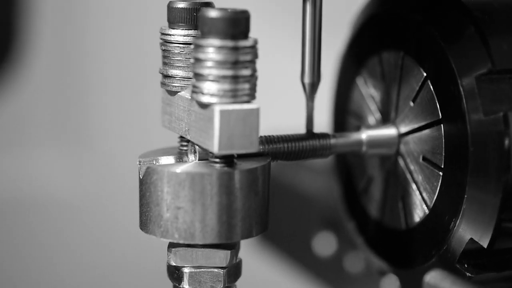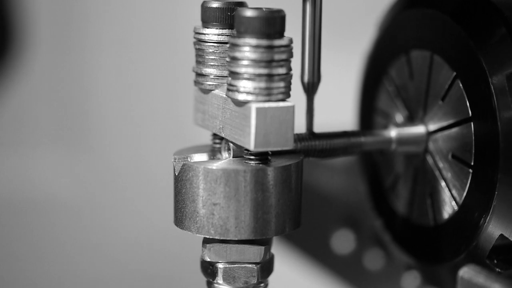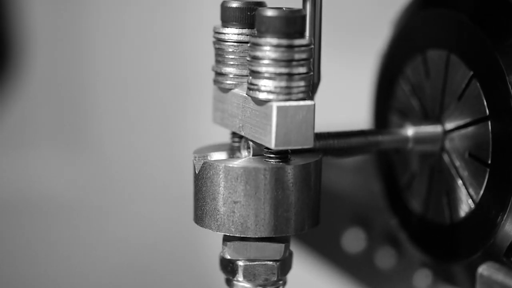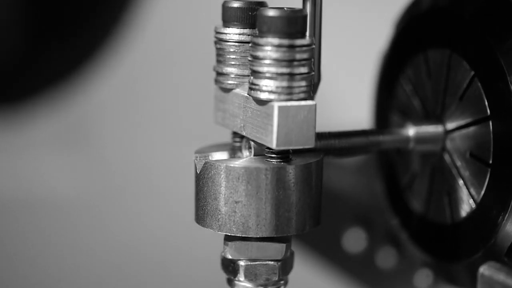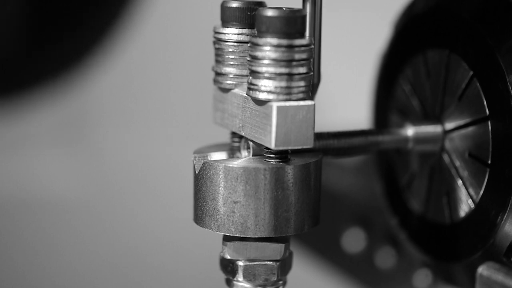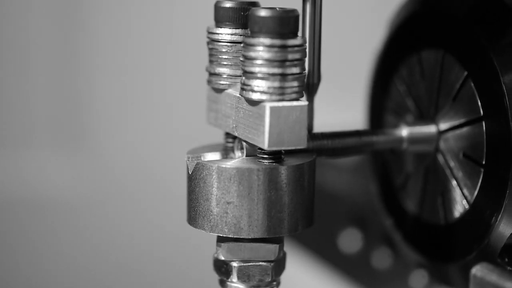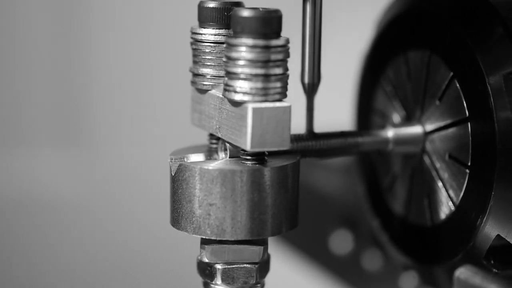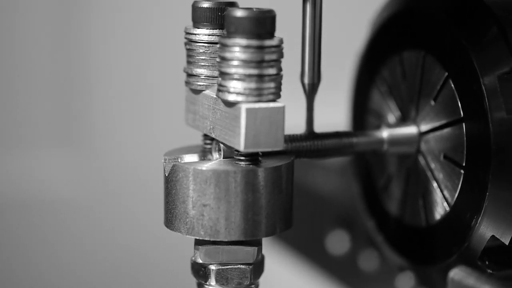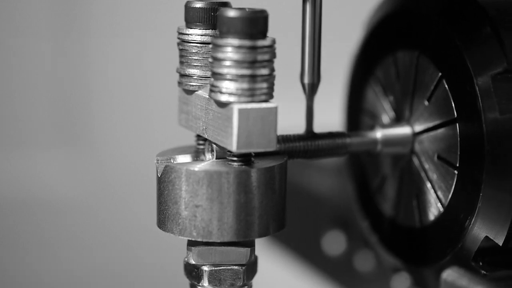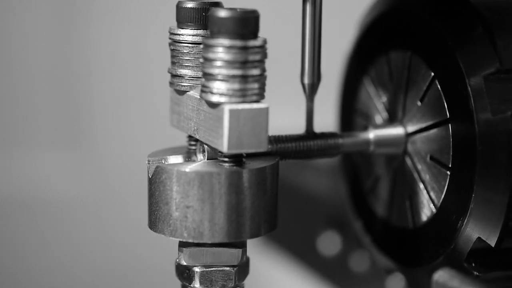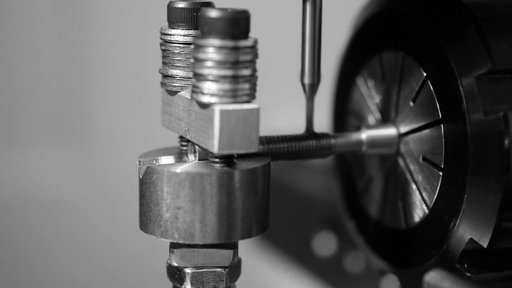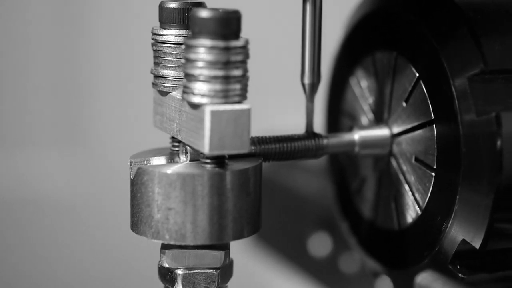I'd originally intended the jack to be a temporary fixture which would probably go back into the scrap pile, but it worked so well I decided to add it to my toolbox instead. To make it into a more useful permanent tool it made sense to make a few upgrades. The nuts used to adjust and lock the height are very fiddly, so I decided to replace them with larger finger operated adjustments. To adjust the height there needed to be a knurled wheel attached near the top. To lock it I needed a similar diameter nut at the other end of the screw.